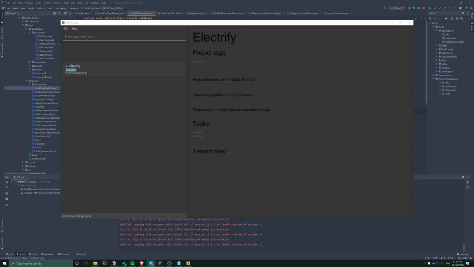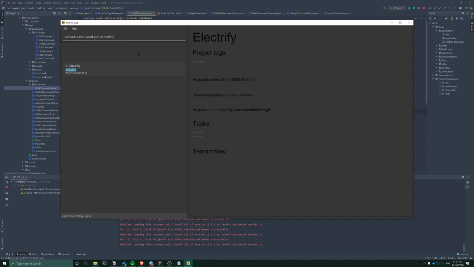Now let's say I want to do some project specific tasks. I want to add a task, so I just copy paste this command. As you can see, the add task command takes in the name of the task. This task is called homework. P is the percentage done, so let's say it's 0% done, hasn't started yet, or 35%, 100%. This can be edited later on. Then done shows whether the task is done or not. If it's false, it's not done. If it's true, the task is finished.